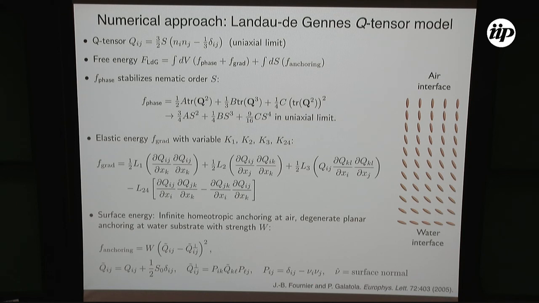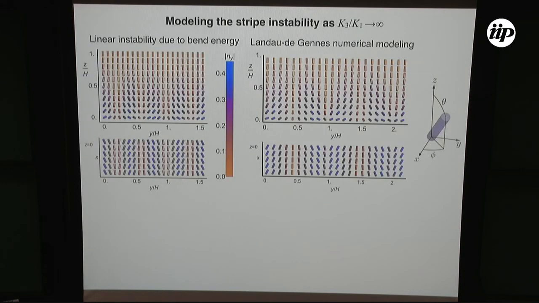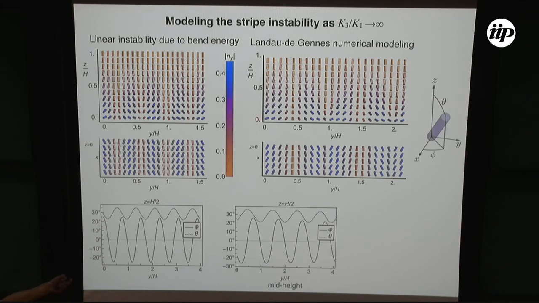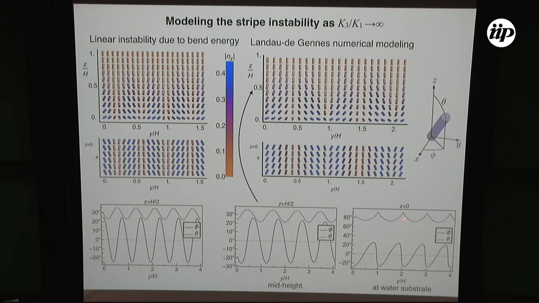Putting all that into this setup and minimizing the energy, I find stripes come out that look very similar to what I assumed for the linear stability calculation, just with a slightly larger wavelength. And I assume the sinusoidal undulation of both the polar and azimuthal angles, which looks pretty good in the bulk. Here's in the midplane. But at the substrate, z equals 0, something different is happening. Here, from the numerics, we see, instead of a sinusoidal undulation, a fan-like undulation. Slow variation from minimum to maximum angle, and then a jump back down to minimum.